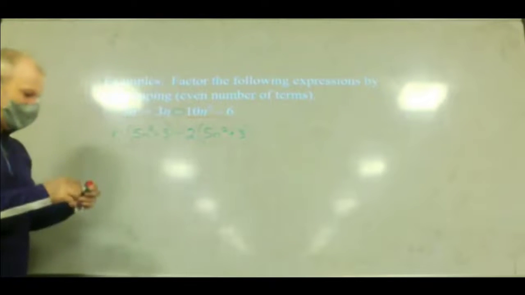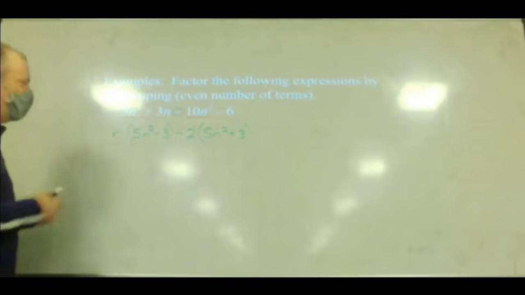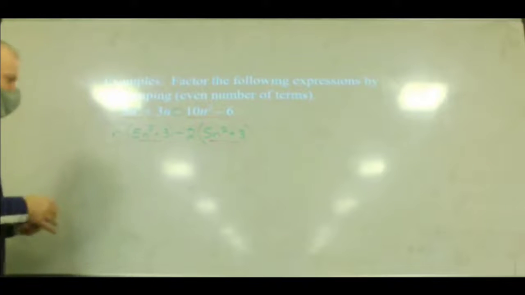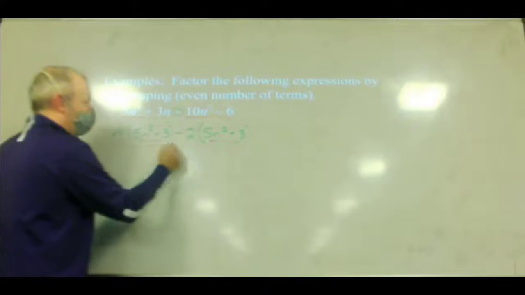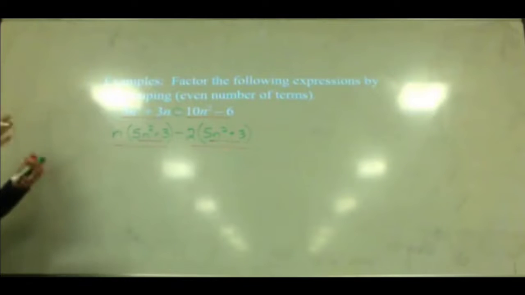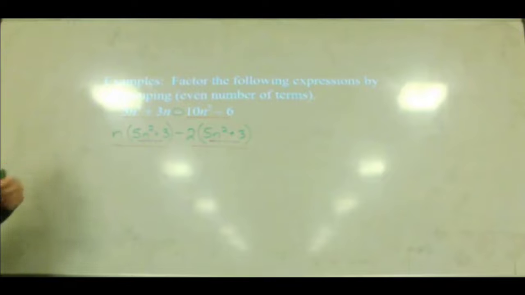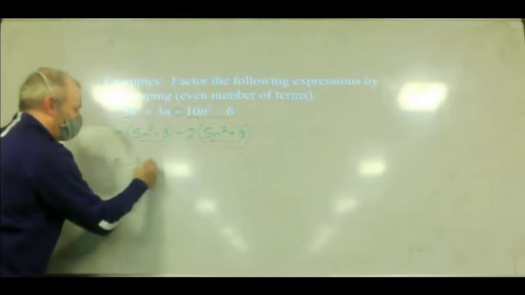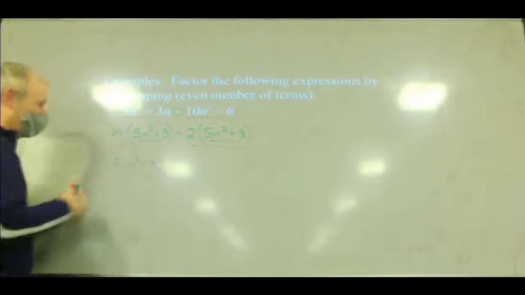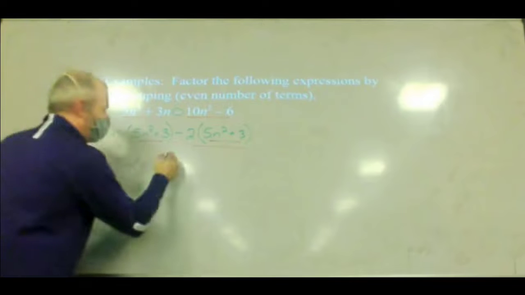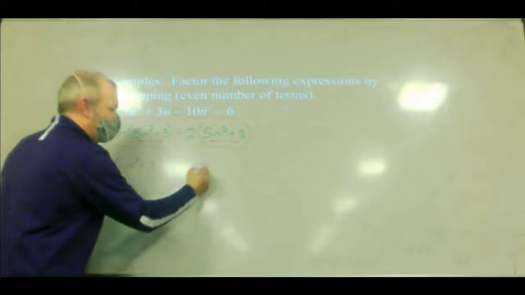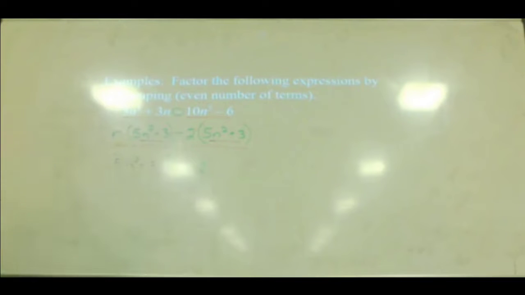And notice, in this case again, at this point, this factor right here and this factor right here, because we're still dealing with first half, second half, right? Here's the first half, here's the second half. Do we see how we can factor out 5n squared plus 3 from both of those? Okay, so 5n squared plus 3 would go in the front. And then what is left after we factor that out of each piece? From the first half we get an n, from the second half we get minus 2. And that's our factoring. And we're done.